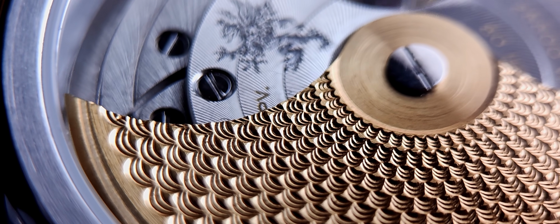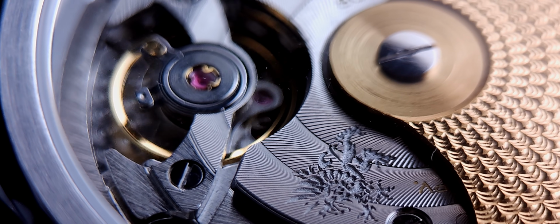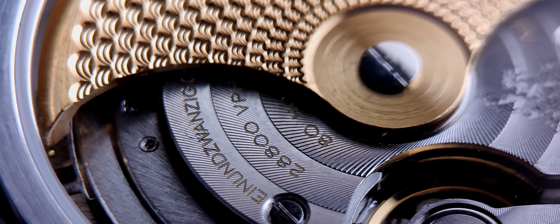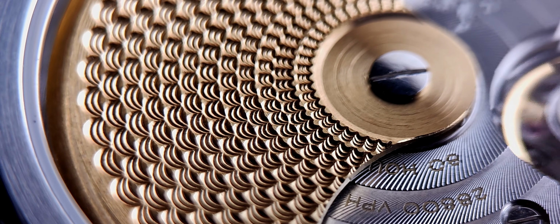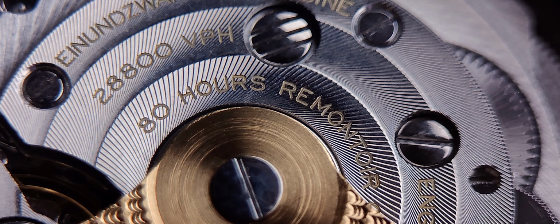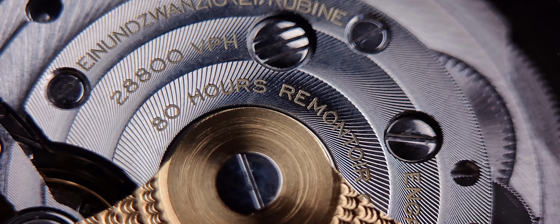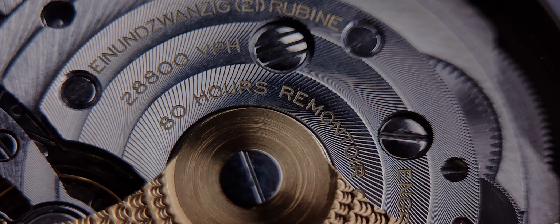Borman, with seemingly their specialty in engraving and dial making, gave the bridge plate of the 7M01 a circular Côte de Genève finishing, similar but slightly inferior to that on the in-house movements manufactured by Frédérique Constant. Despite this, the circular finishing gives off a proper circular shine, and on top of this, the same bridge plate features engravings of the specifications of the movement, specifying the beat rate, the jewel count, and 80 hours remontoire, which doesn't really make sense, seeing that a remontoire usually denotes a constant force escapement, which only exists in incredibly high-end watches.